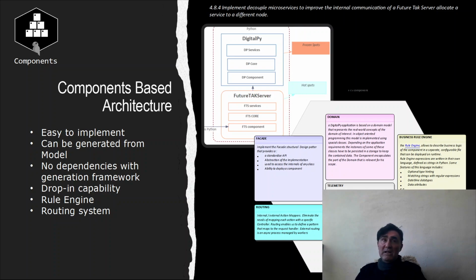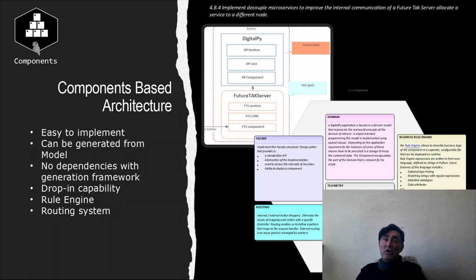So what is inside a component, if you want? First off, a component has access to a so-called facade. The facade implements a pattern from the Gang of Four patterns that allows a standardized API, abstracted from the implementation. That means that we can query a component and we don't care about its implementation. Potentially, that means that a component could be written in any language and could be deployed separately.